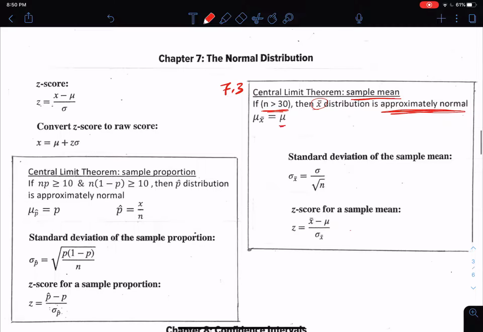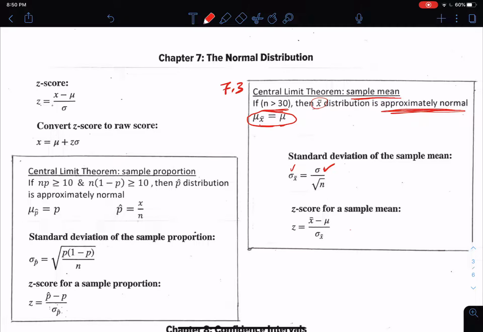You might not know the population mean, but you can get that by just getting a bunch of samples, finding the sample means, and the mu of the sample means is going to be equal to the population mean. That's nice. And you can also get the standard deviation of the population by getting the standard deviation of the sample means, which is something you can get by sampling. And that is going to be equal to the population standard deviation divided by the square root of n, right? I'm going to talk about that coming up.